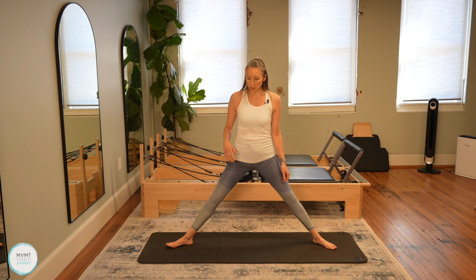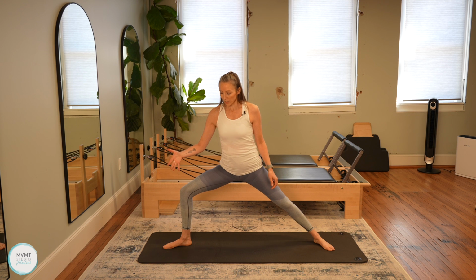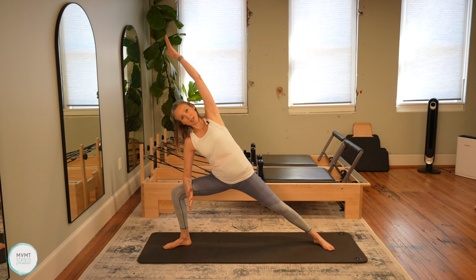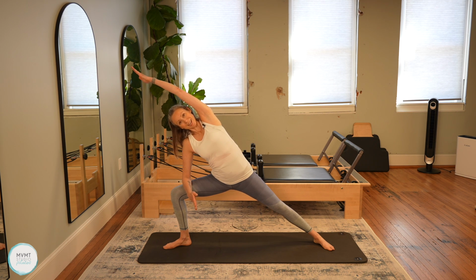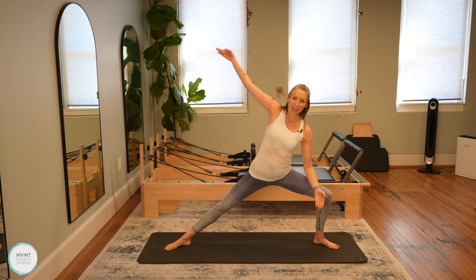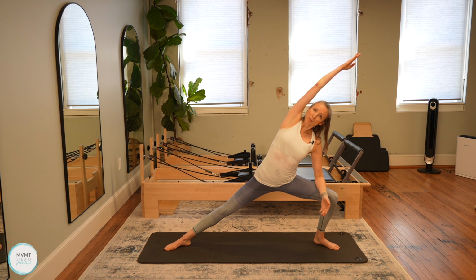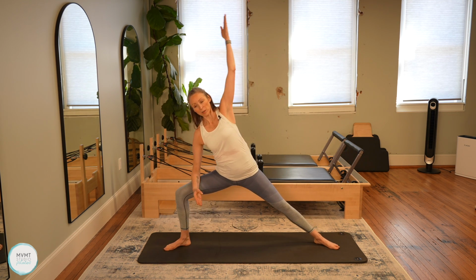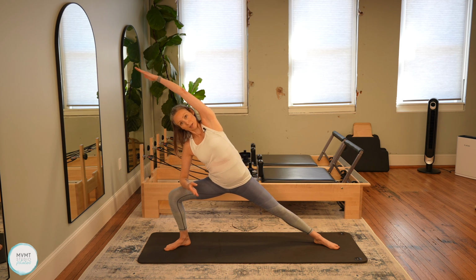Now, first thing we're gonna do, we're gonna bend into one side, one knee, knees tracking in the direction of the toe. As you do that, elbow comes to that quad, other arm reaches up and over your ear, you're at a diagonal, and then we windmill the arms back up to center. Other side, reach it up and over. Good, and back to center. Beautiful. Keep the shoulders down the whole time.